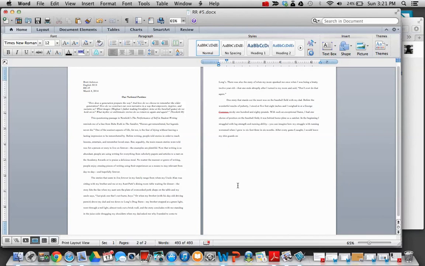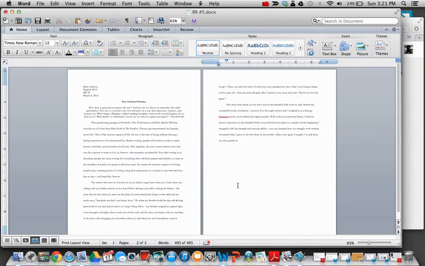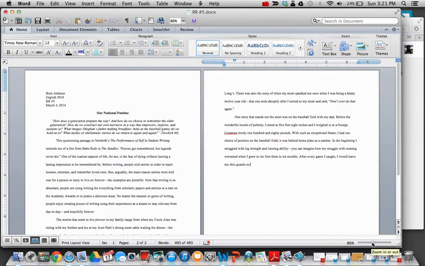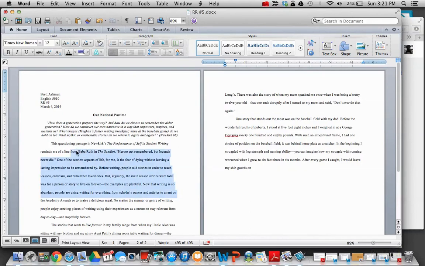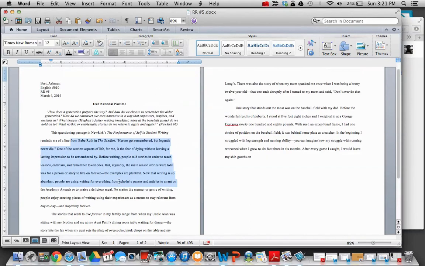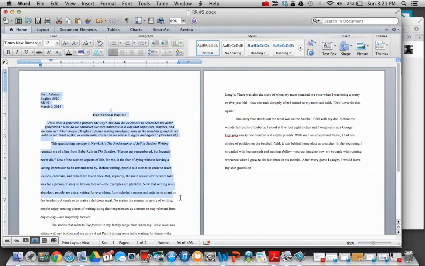So just keep that in mind when you're doing your reader responses, and make sure that the formatting is correct so that we can actually grade the reader response without having to turn it back to you and have you fix the formatting. What we want to do is focus on the substance of your reader response. That's the important part to us, but we can't get to that unless we format everything correctly. So that's the basics of the reader response.